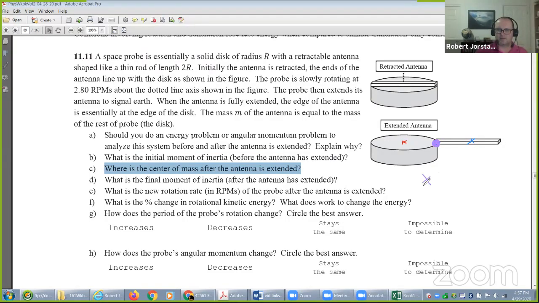Again, X center of mass is X1 M1 plus X2 M2, etc. And here, these masses are both the same. This one's negative R, this one's positive R, so it's going to end up being 0. So I would call this X equals 0, or maybe you call it positive R, whatever, it doesn't matter. So let's clear all those and verify if there's anything in here.